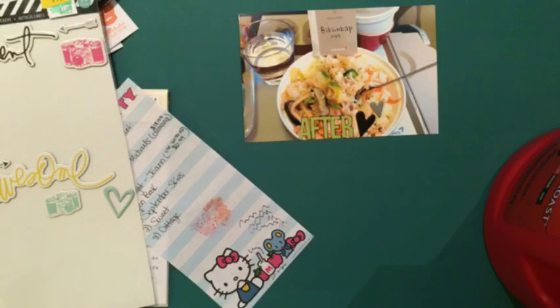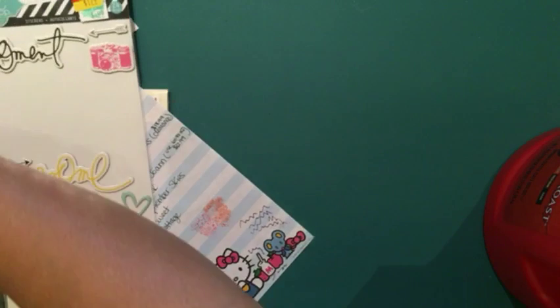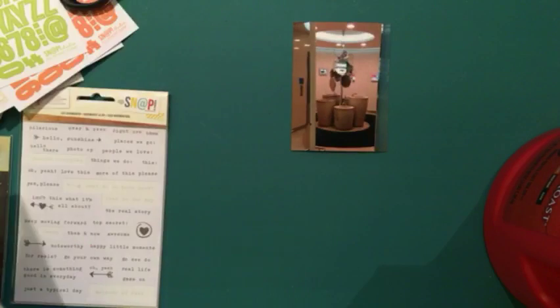And I have to admit, the bibimbap was really, really good. It's a simple meal, and all you do is mix it, and it was really good.